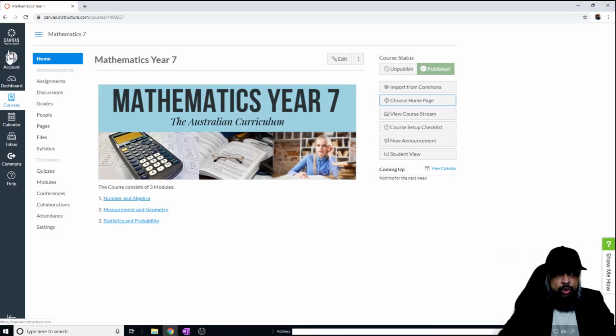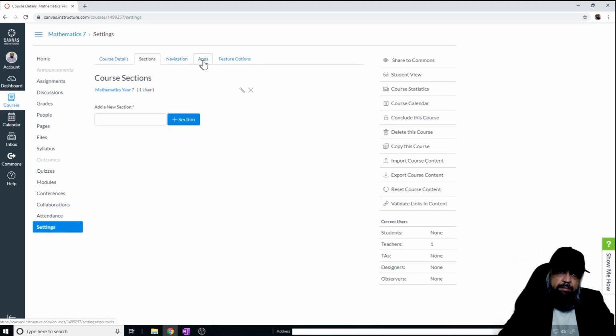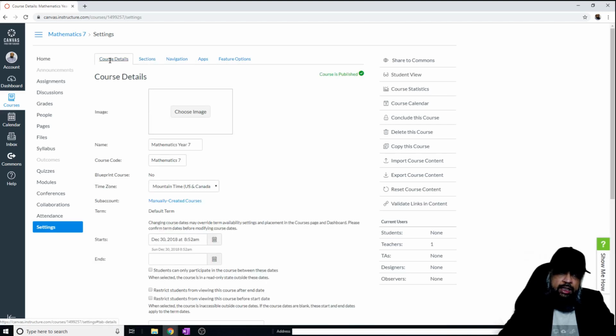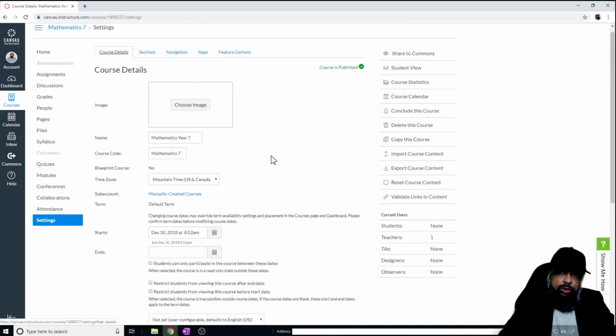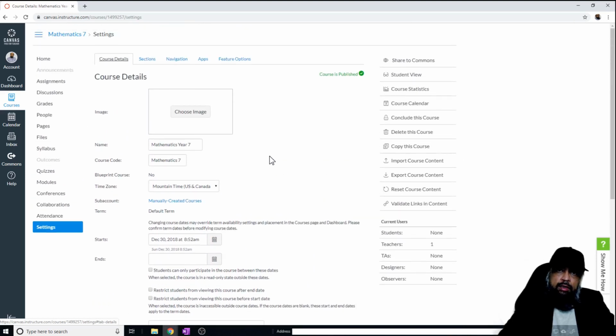So this is your global navigation bar, and this is your course navigation bar. So in the course navigation bar, at the very end, you have this settings icon. If you click on this settings, now we have this menu here, and here we can set few settings. So the most important is the first one, course details. And if I click on course details, now I get this long page. And this is very important because here we have to put some important parameters about our course.